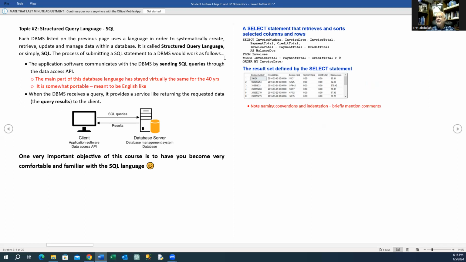And so you see it, this is a select statement. We will be using select statements throughout the semester, but this is your typical select statement. And really the select statement is made up of 4 different parts, which we will discuss later. But by running this SQL statement, we pull back this data. I also want you to know I'm very big on naming conventions and indentation.